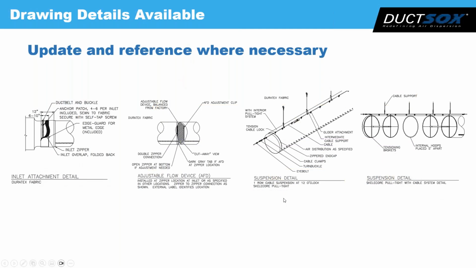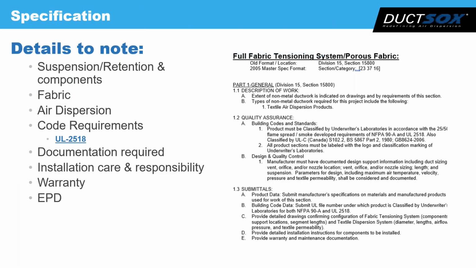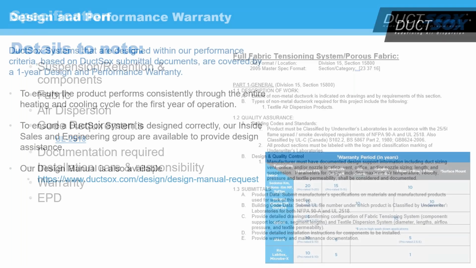We'll also provide all the drawing details that you might need to put on your drawings, as well as full specs that you might need. We can provide specs as well. One thing to note is that these are actually under UL 2518, which is a diffuser product. They're not under the duct classification. They are actually listed as a diffuser. One thing to keep in mind there.